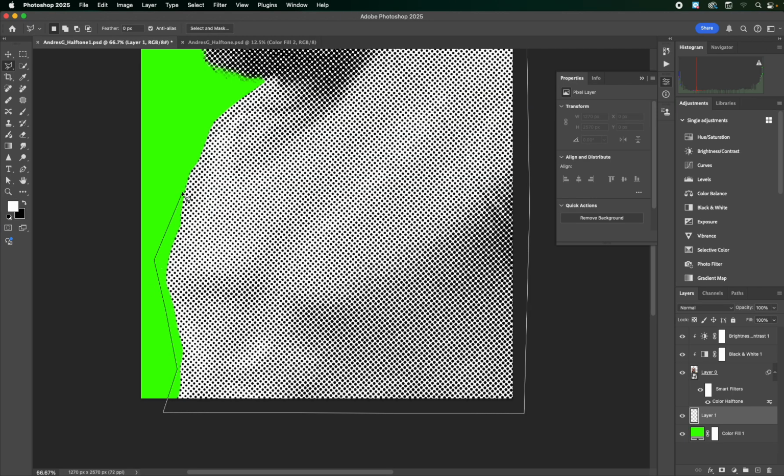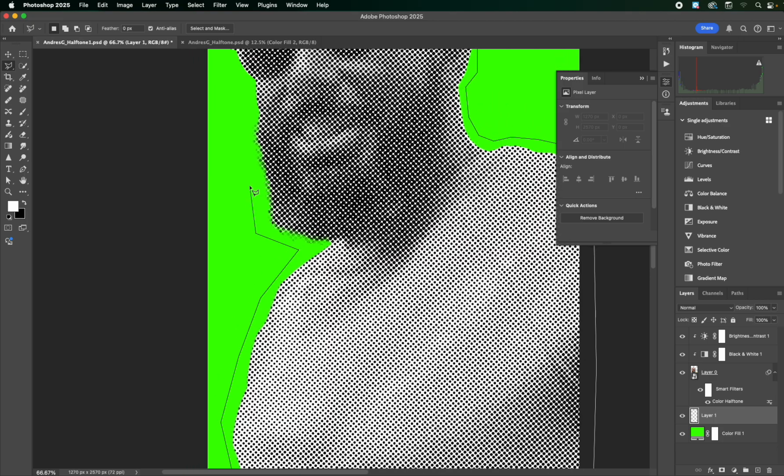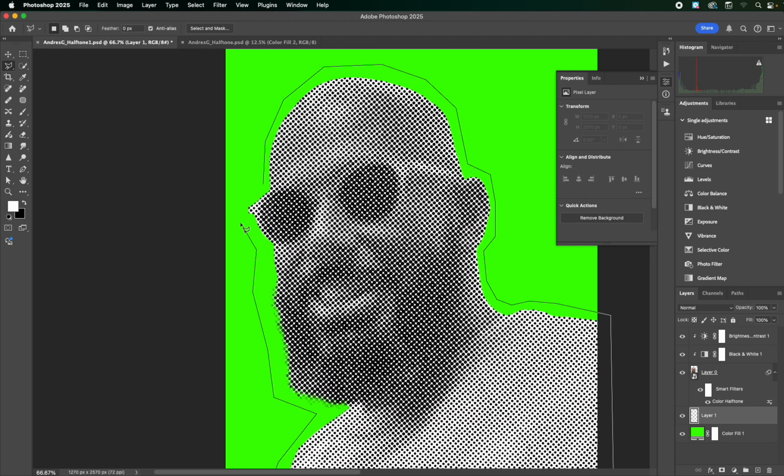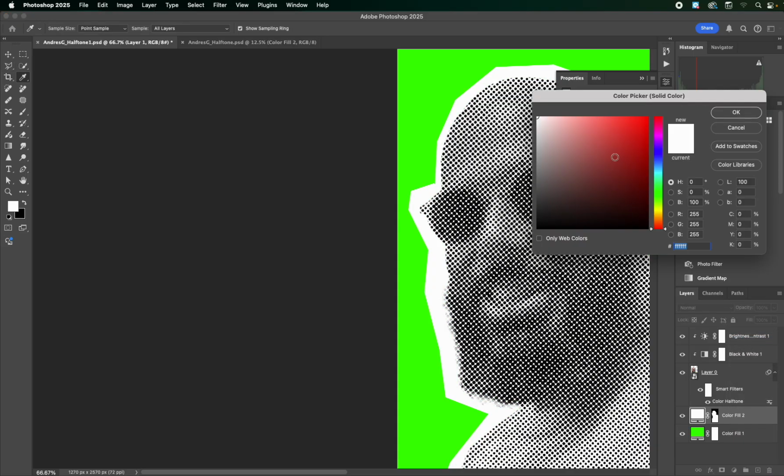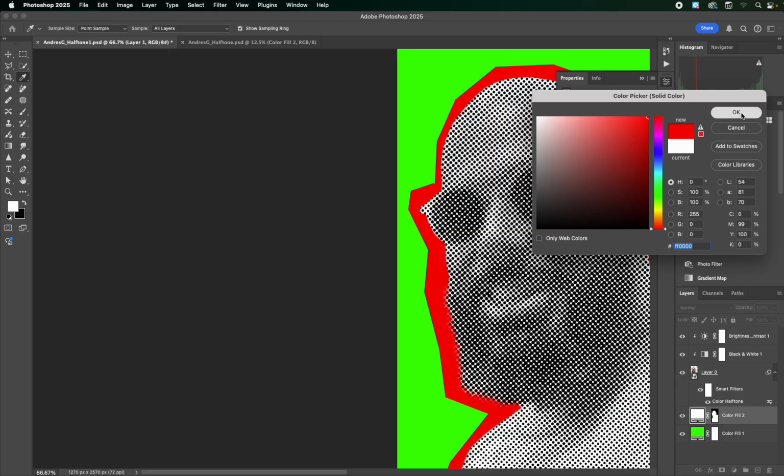I come around here, here, here, here, here. There, there, and there. Now it's going to have my marching ants. I have my marching ants, and if you see the marching ants, it basically means that I have my selection. What I want to do with that selection, I go down to the bottom. You see the half and half circle? I click on that and I do solid color. In my solid color, I could go to red or green, whatever color I want, hit OK.